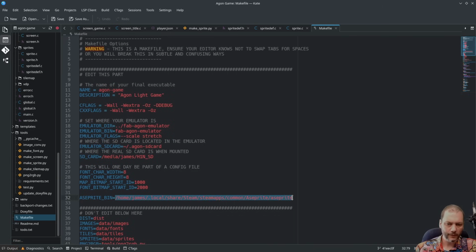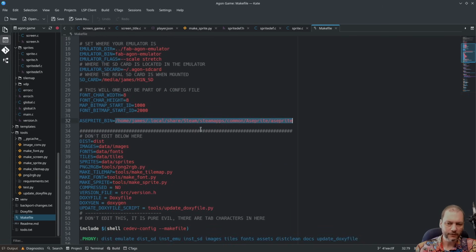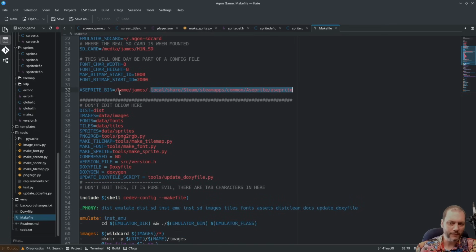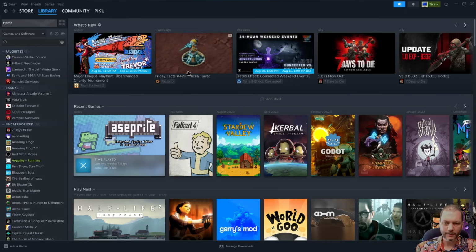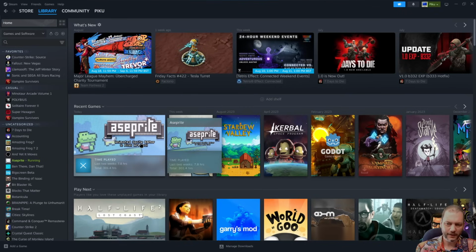So, I know where the binary is. By the way, if you're on Linux, this is where Steam now stores all your games. And they're just there and you can run them, and it runs Steam in the background to connect itself up and everything. This is one of my most played Steam games. I've got like 100 hours or something logged on this. Let's see if Steam is open. Okay, here's my games. I've played this sprite editor for 301.4 hours.